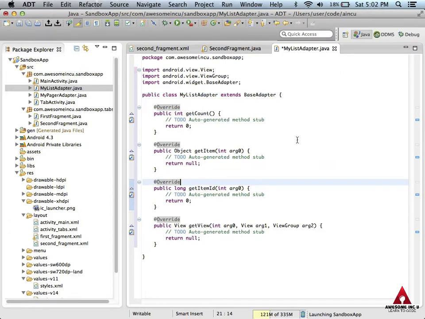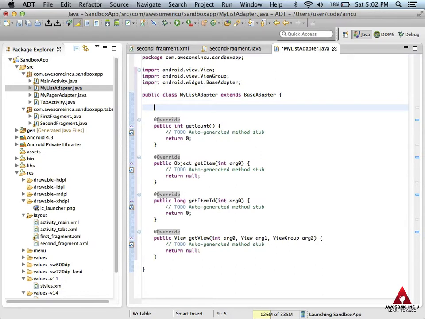Okay, so we're going to make a list that just displays a list of strings. So let's add a constructor to this. We're going to say public MyListAdapter, but it's actually going to accept an argument, which is a list.